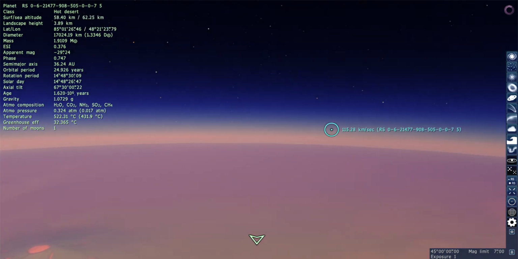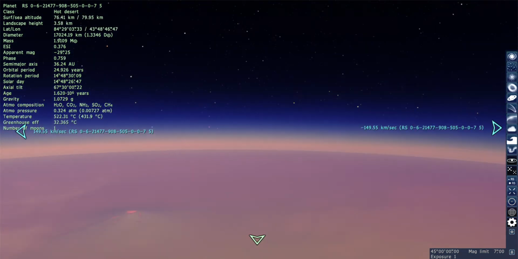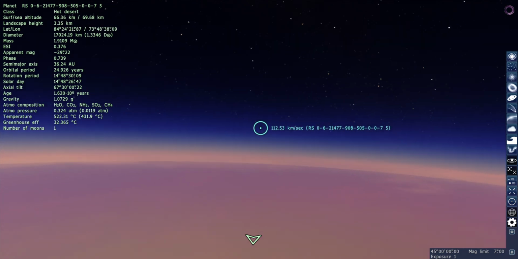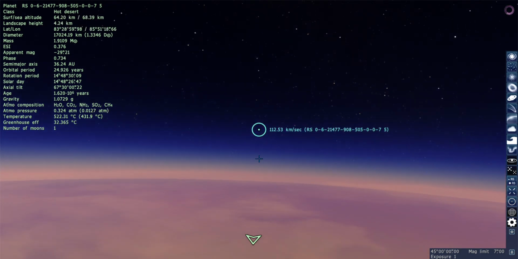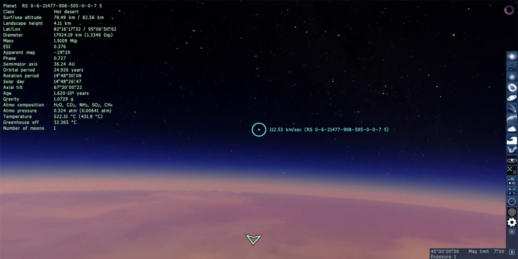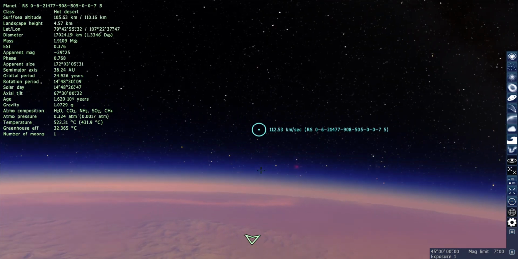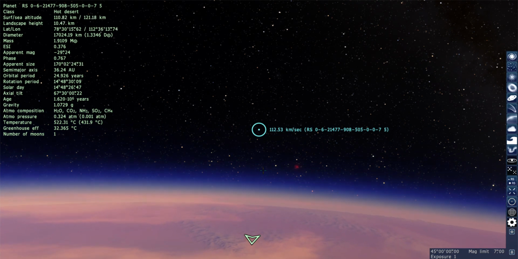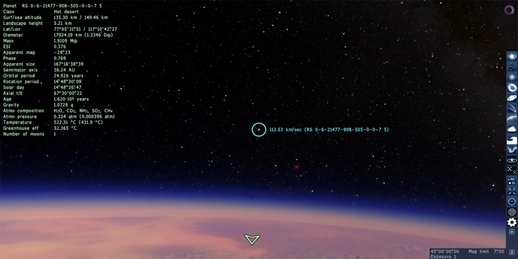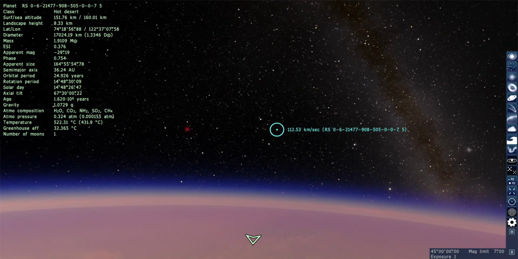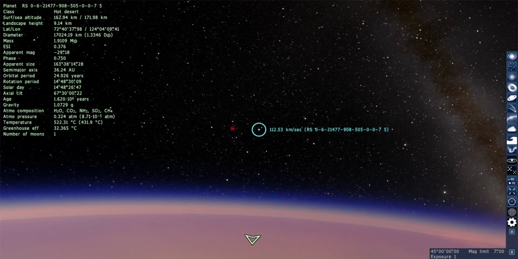Let's see it. Close to the night side, the differences between these gradients of vapor will basically cool down. And when they do that on the night side, they'll drop down.